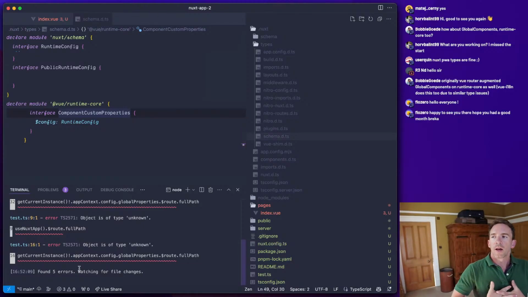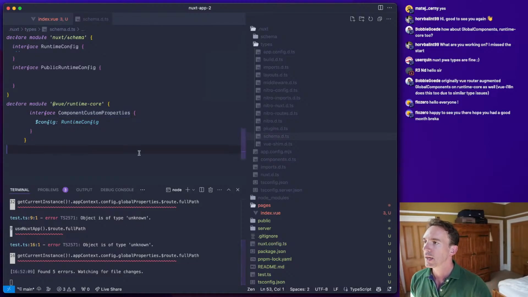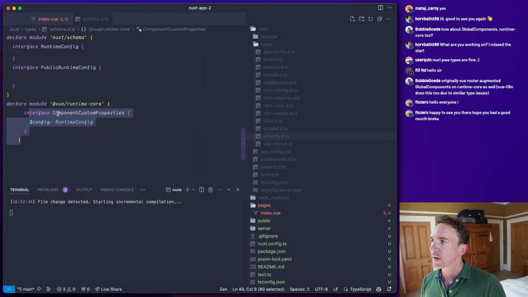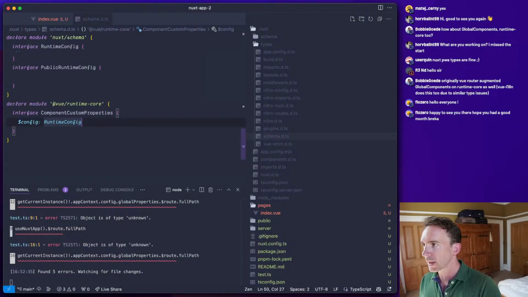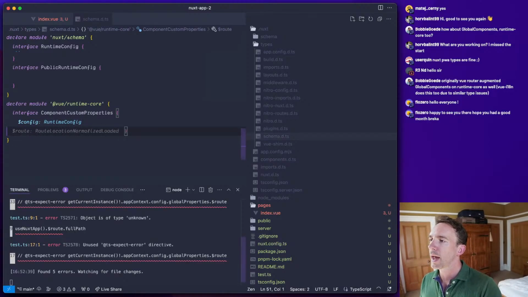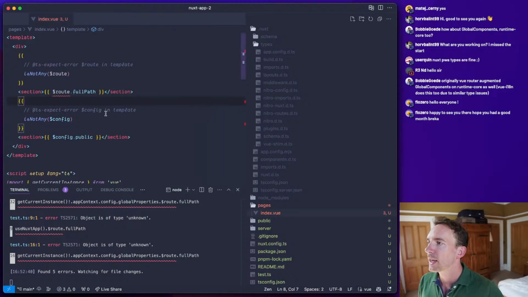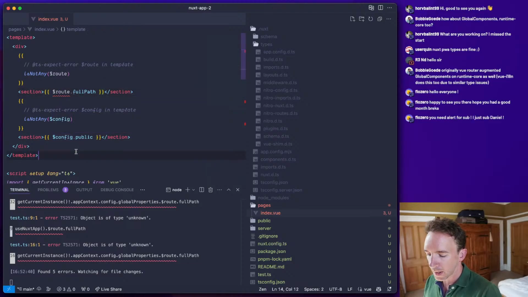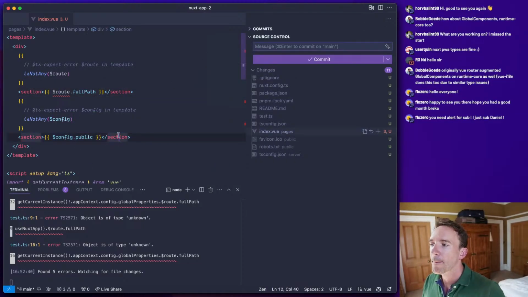Okay, and until it does that, we are probably in trouble unless we do something like this ourselves and add the route for vue-router, but I think it needs to do that. Vue-router needs to do that. Okay, that is good to know. I think this is a vue-router bug.